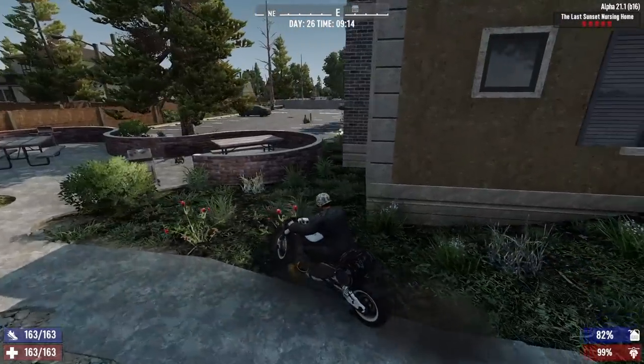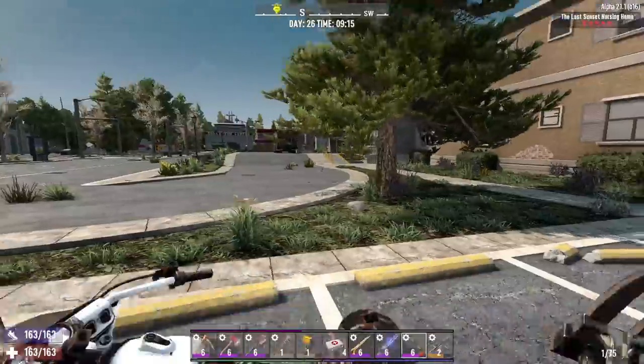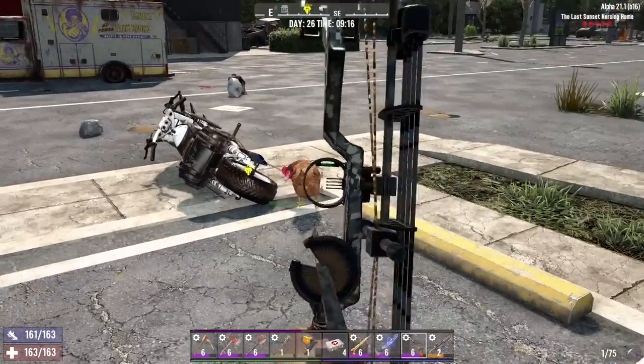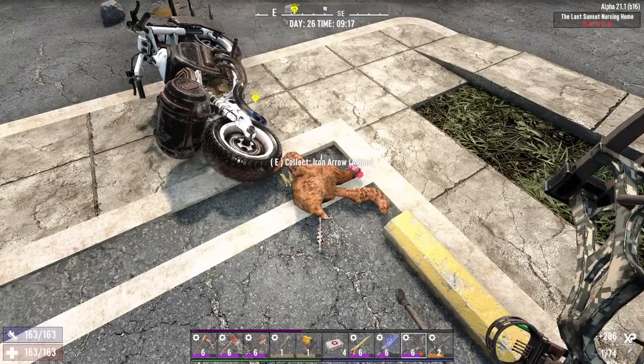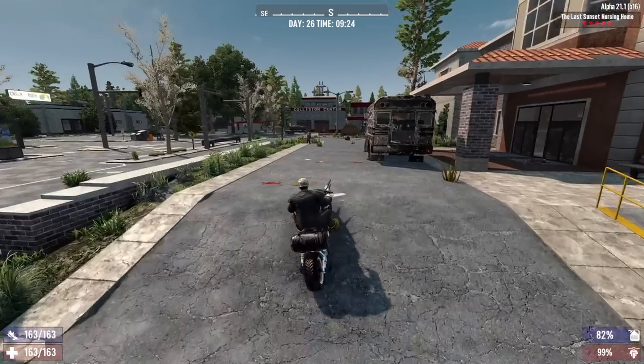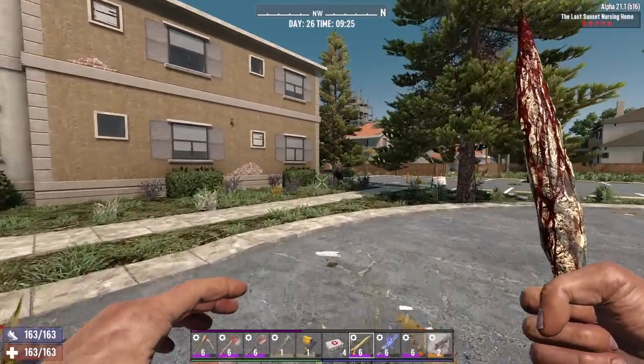There's a chicken over there, so I'm gonna go murder that son of a bitch. Ghost ride the whip. Oh, you got lucky, chicken. Not that lucky, though, because that arrow went up your ass and out the front. We'll leave the bike here for easy access in case we need to unload into it at any point.